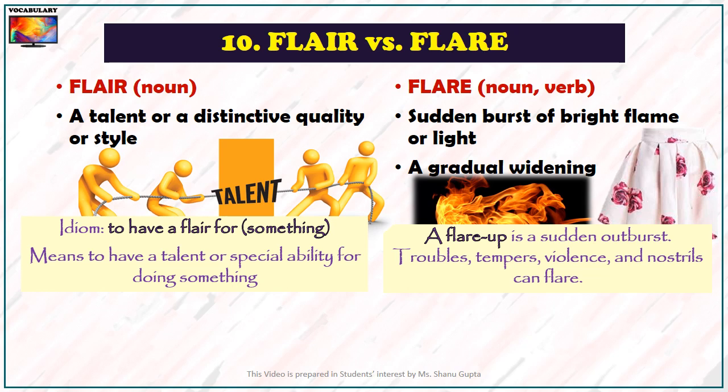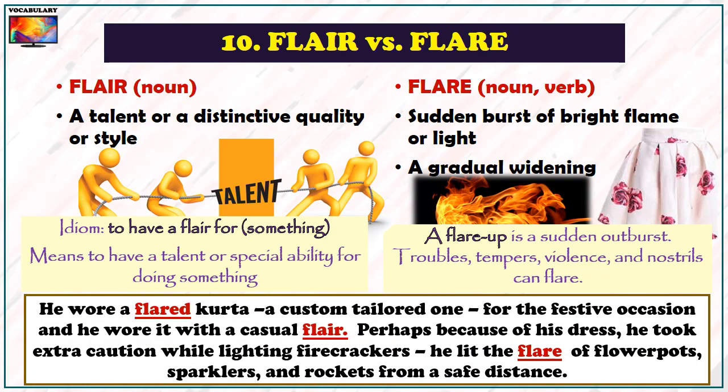One example sentence that will help you tell one word from the other is, he wore a flared kurta, a custom-tailored one, for the festive occasion, and he wore it with a casual flair, or we can say a distinctive style. Perhaps because of his dress, he took extra caution while lighting firecrackers. He lit the flare, or sudden burst of flame, of flower pots, sparklers and rockets from a safe distance.